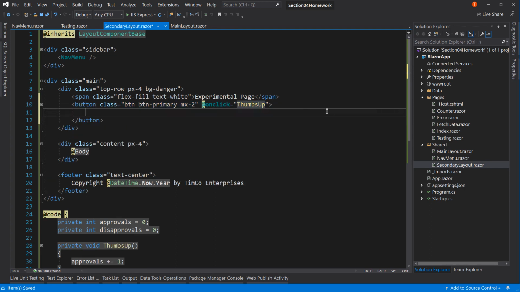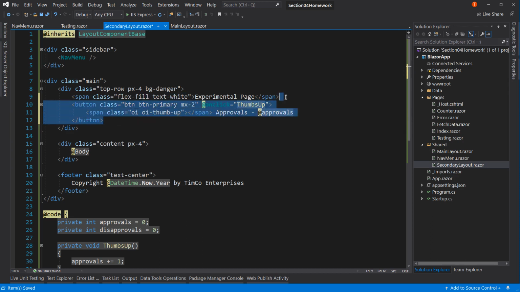And then in this button, we're going to have a span. And this is going to be one of those icon buttons. So class equals oi, and then oi-thumb-up, there's a thumb up and thumb down. So that's really convenient. And we're going to say approvals. And let's actually put in here how many approvals have been given for this page.